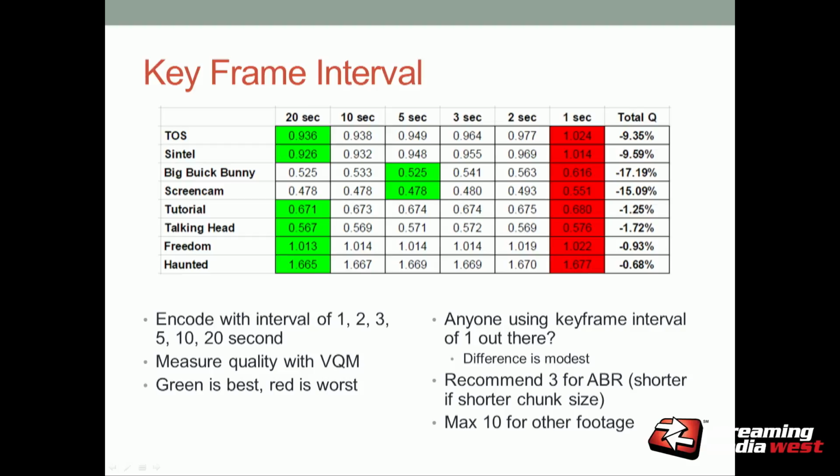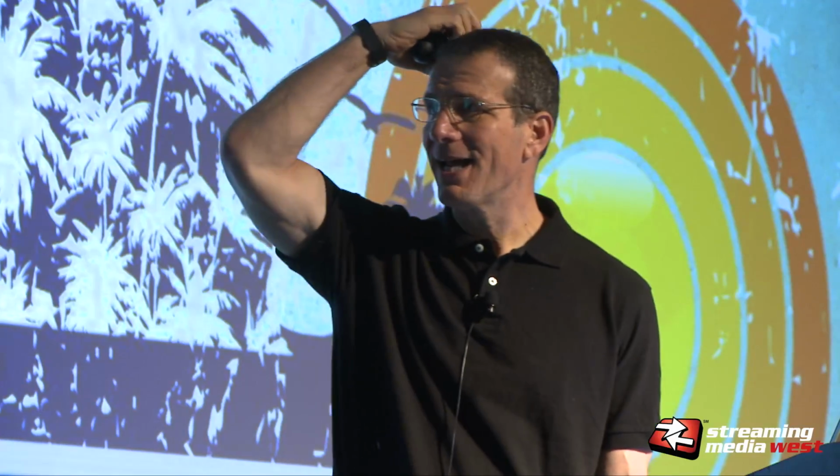So if you're using one and you're not forced to do that by the length of your adaptive group, I would switch to essentially the length of your adaptive group. I use 3 most of the time. Pretty interesting that in Big Buck Bunny and Screen Cam, there was a pretty significant difference in quality if you use a keyframe interval over 1. So these numbers are kind of significant.